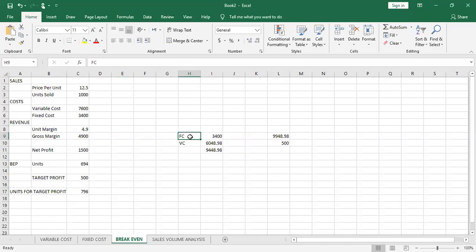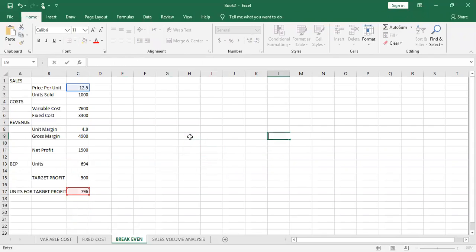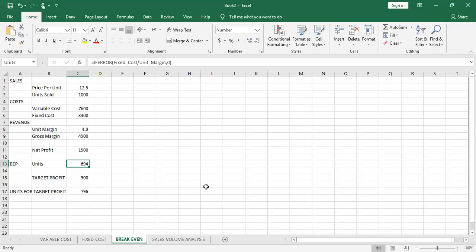Okay, so this is how the whole analysis is done. Whenever you perform break-even analysis, you'll be able to know even the units to produce and sell to make a certain profit. And sometimes when you know that this particular period, my production will never result in a profit, then you try to look at where to produce or sell so that there will be no profit and no loss. And that is what we call the break-even point.